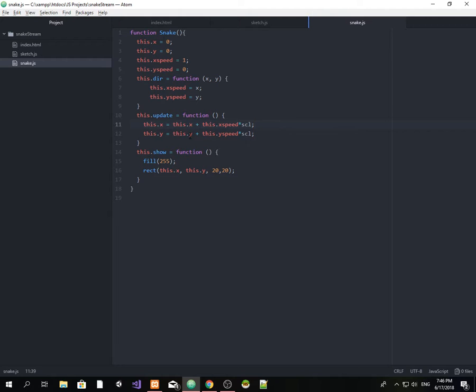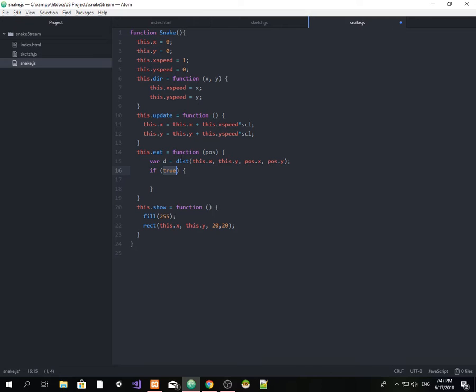So, I can create a function called this.eat, which is gonna equal a function, and it's going to take a position. We'll see later what this position is going to be. So we should take the distance between this.x, this.y, which is the snake's head, and position.x, position.y.